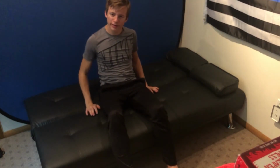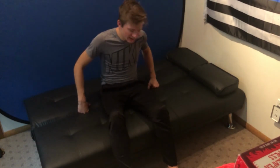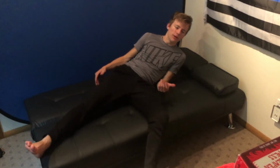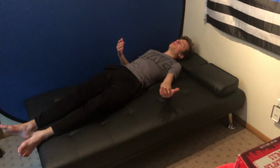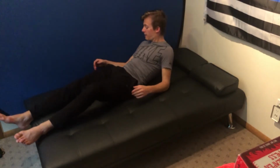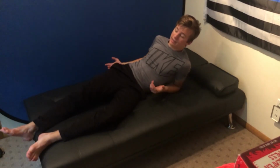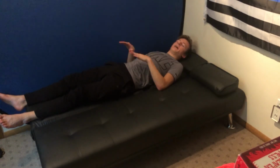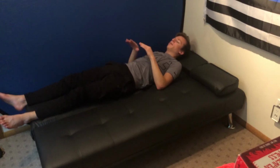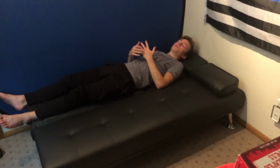It's a little weird on the crease here, but honestly, it's not bad. It doesn't feel totally flat. You can feel the creases there, but it's not super disturbing. And then the same thing, this is actually something I was wondering. For the cup holders, how does that feel when you're laying on it? And quite honestly, it's a nice little butt rise, or a little ramp for your butt to go up. It's not noticeable really at all.